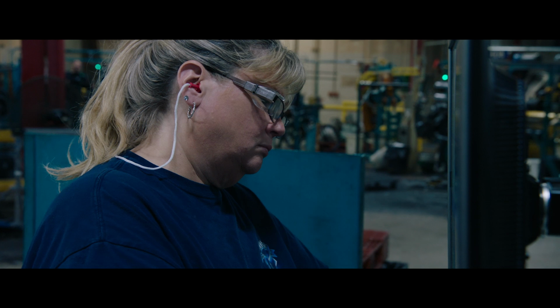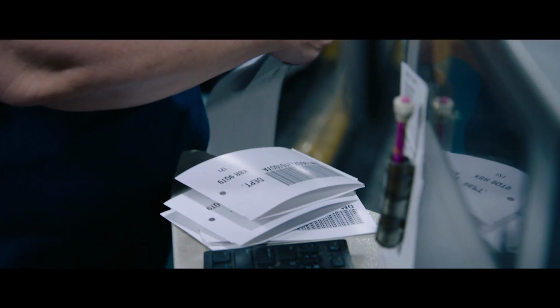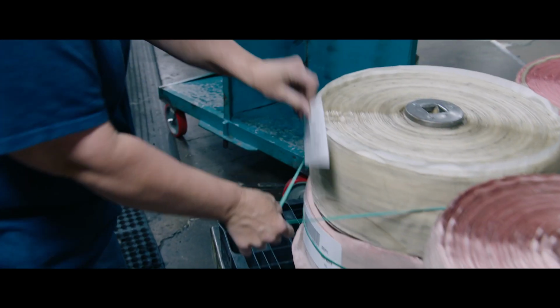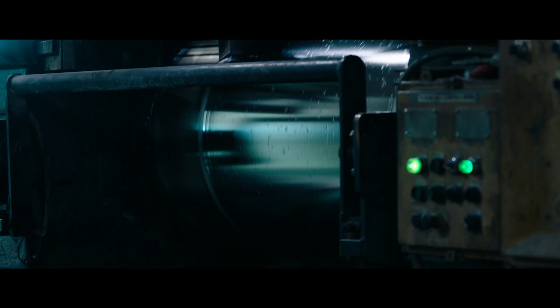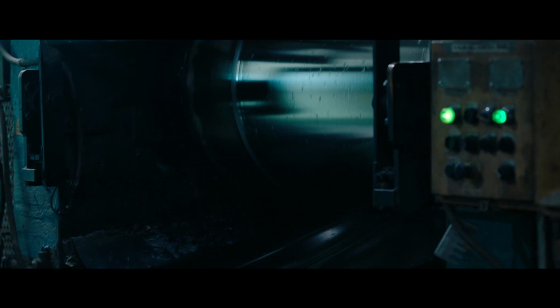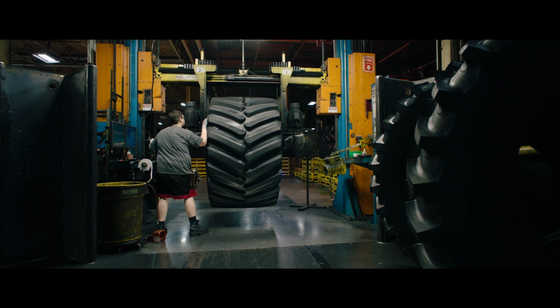When we first started, the plant was pretty dirty, and when Bridgestone bought it, the first thing they really did was help clean up the place. Basically, since I've been there, they've been upgrading the equipment. There's been a huge amount of money poured into that factory in the last 10, 15 years for modernization. We've gotten a lot more new technology than what we first started with. Some of the equipment when I was there had been there since the plant started. Of course, some of the workers were too.